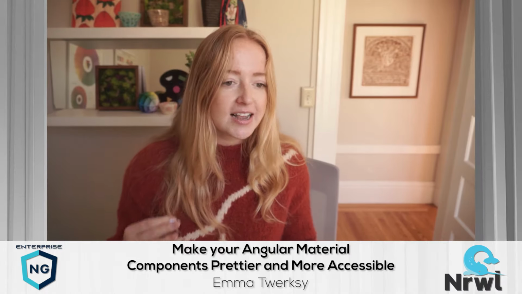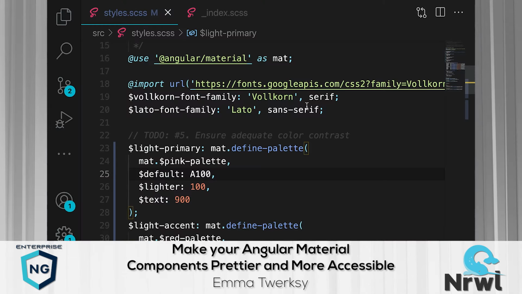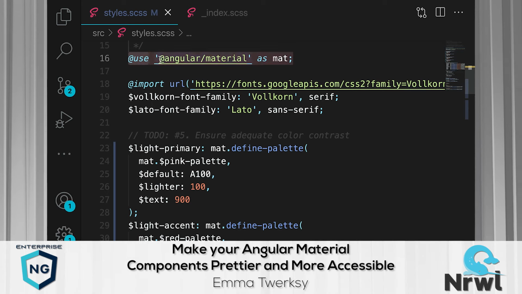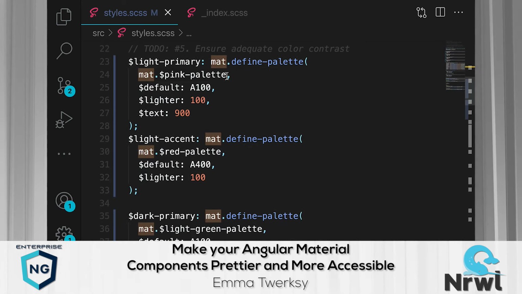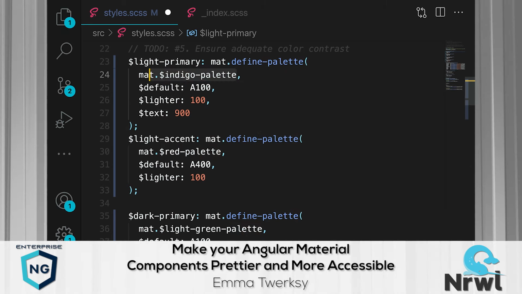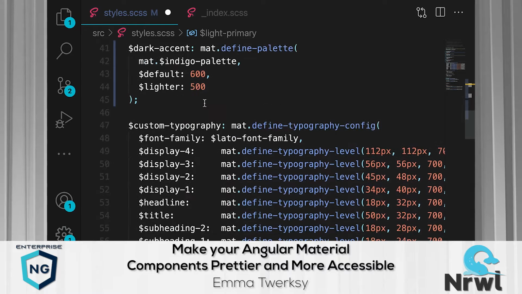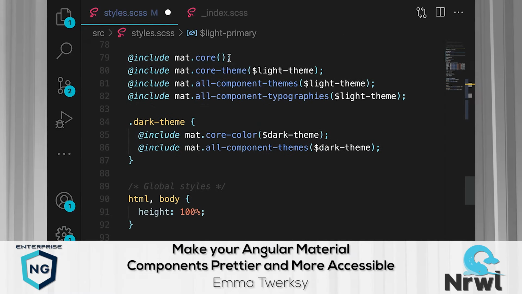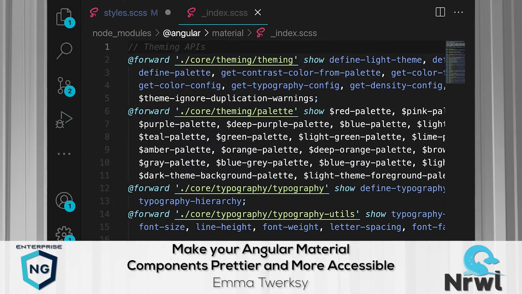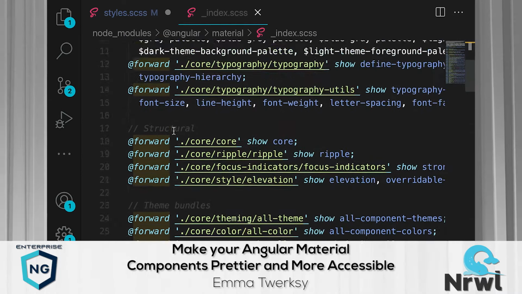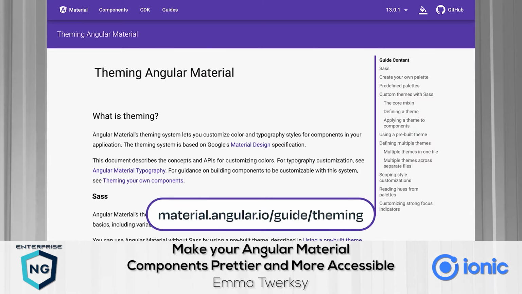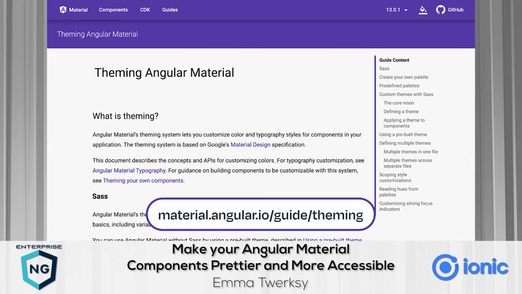And let's take a look at one example of how this change impacts how we define Angular Material themes. We now make use of the introduction of namespace to define the core Angular Material import as mat, then access variables such as the indigo palette by mat.$indigo-palette. If you dig into the source code, we're also more intentional about what variables are forwarded for public access to guide users towards cleaner styles. Check out the newly rewritten Angular Material theming documentation to see how use and this migration simplify your components.